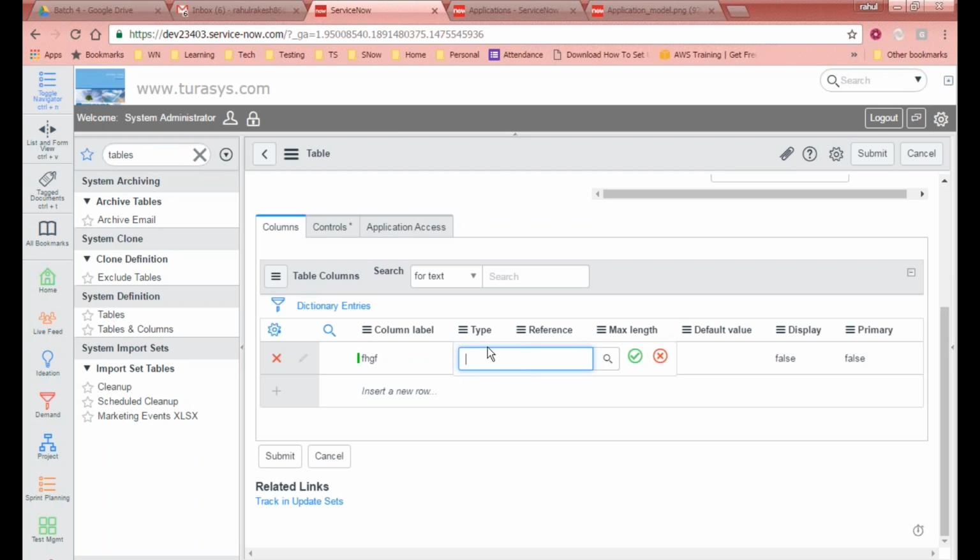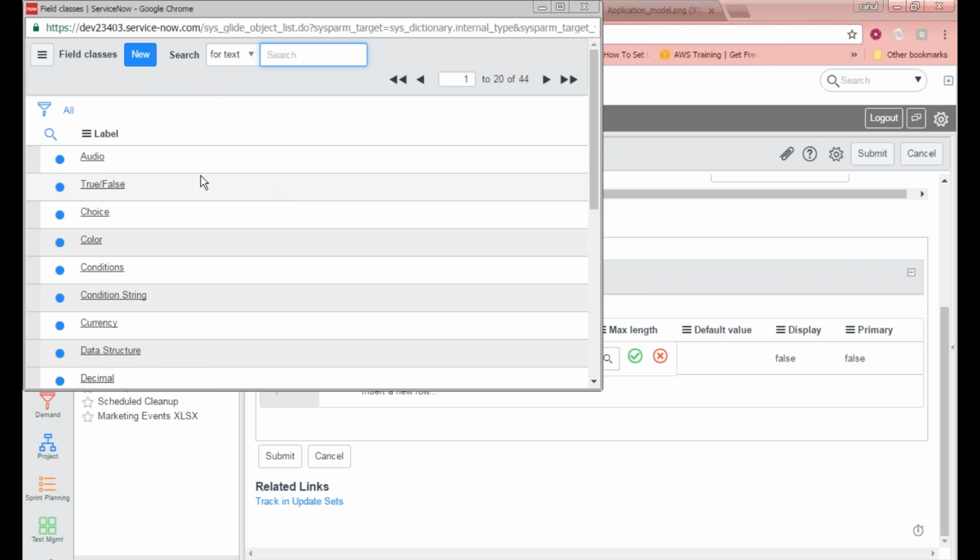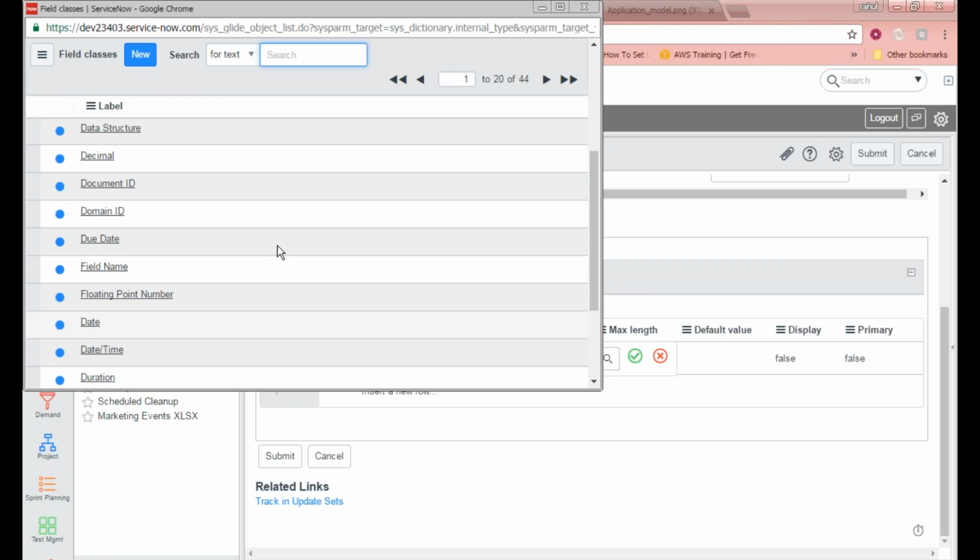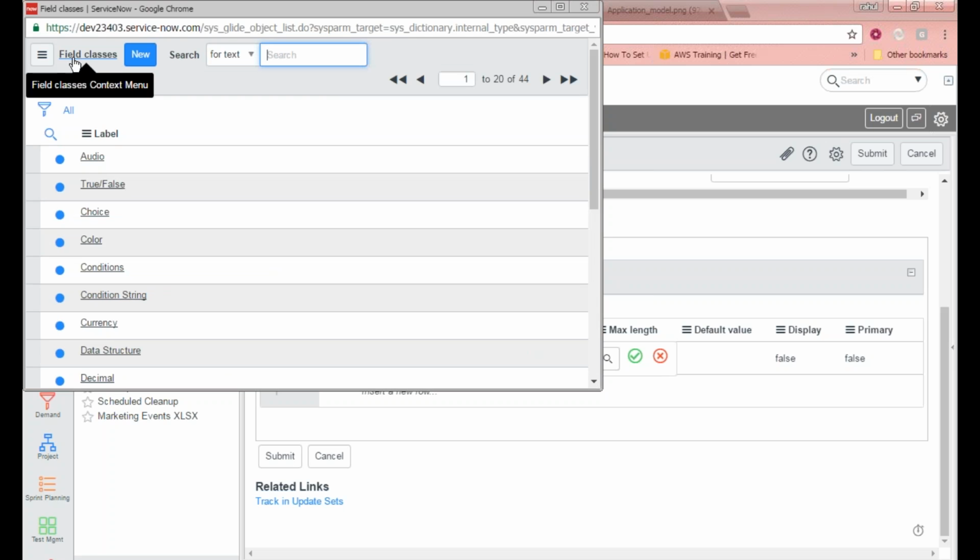For example, I am in this type column right now, but this type information I can populate by clicking on this hourglass. When I click this hourglass, a pop-up will appear that shows me all the different data types available in ServiceNow, right? But these data types are stored in a table known as field classes, right?